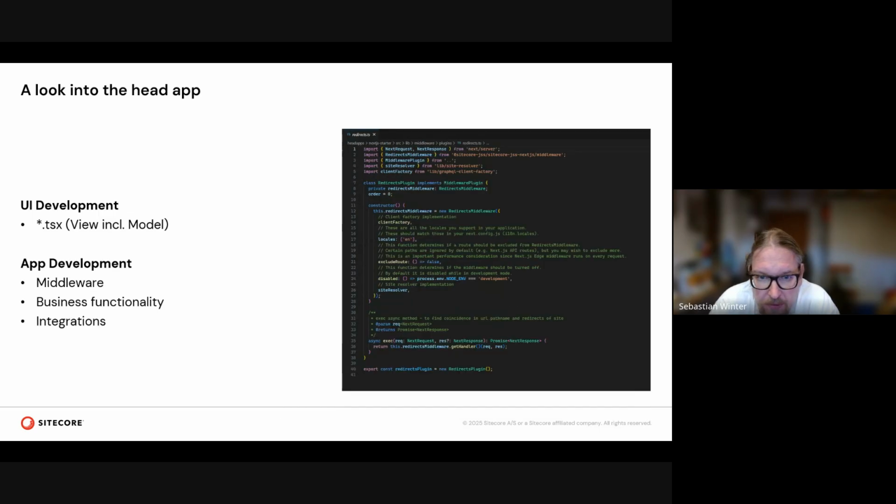In addition to that, we put most of the business functionality and integrations also into the head. Everything that needs to be displayed from third-party systems or something that needs to be computed is all done in there. You can also build your own server-side code with APIs to be consumed by the head. And also here, the starter kit already provides functionality and examples.